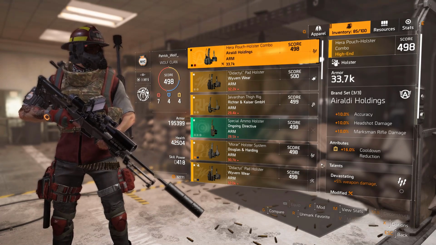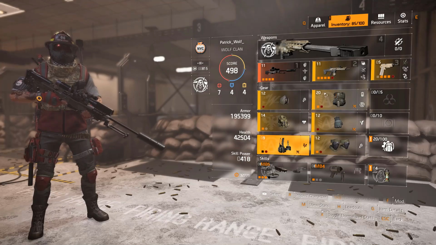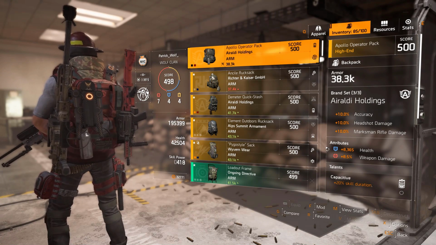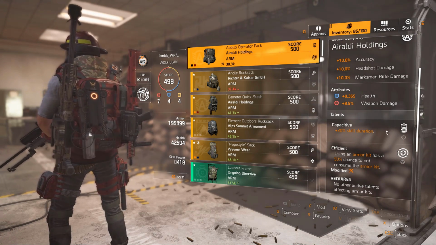Best talent to run on the holster, in my opinion. Cooldown reduction, I'm happy with that. Backpack, this goes hand in hand. I rolled your holdings. Weapon damage, great roll. Health, armor would have been a bit better, but it is what it is. The capacitive is perfect for this build.